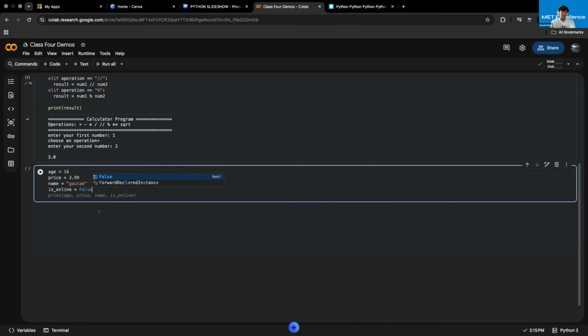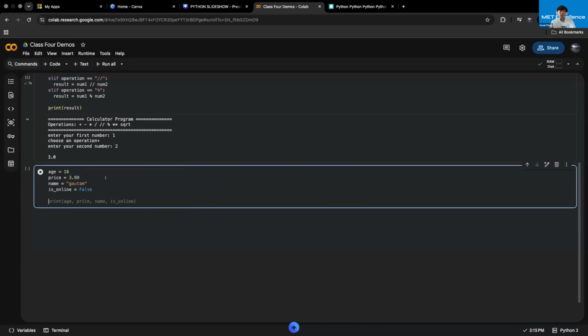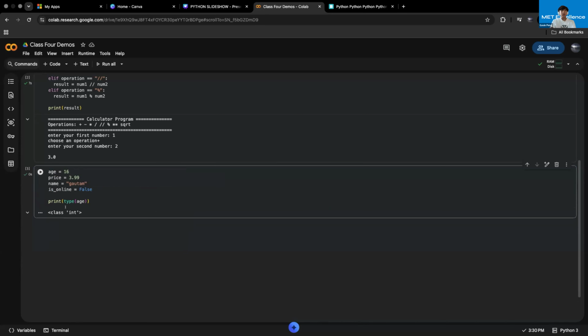It's not in the slideshow for today, but we also have the type function. If we print the type of age, we all know this 16, it's a whole number, it's an integer. We all know it, we all love it. So the type of age is int.